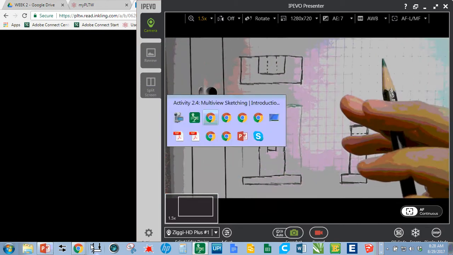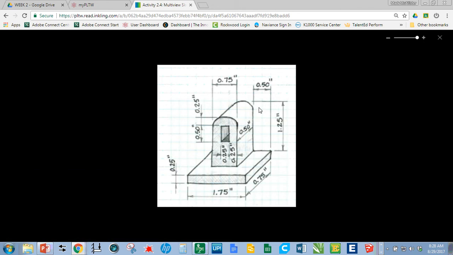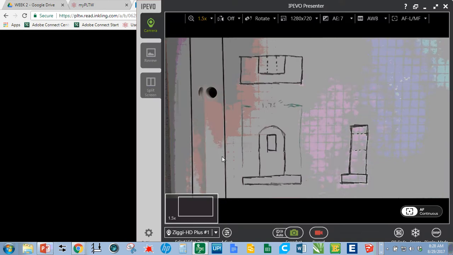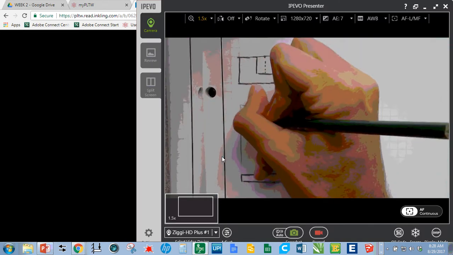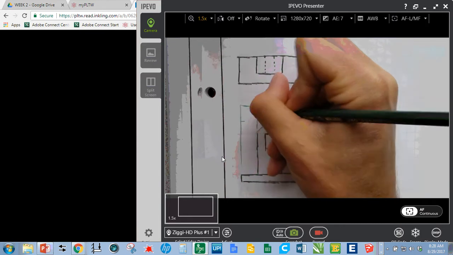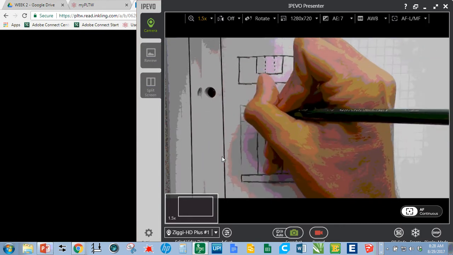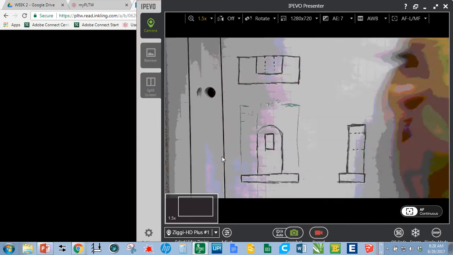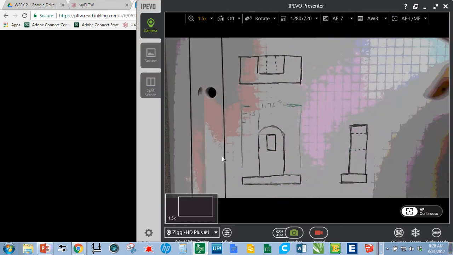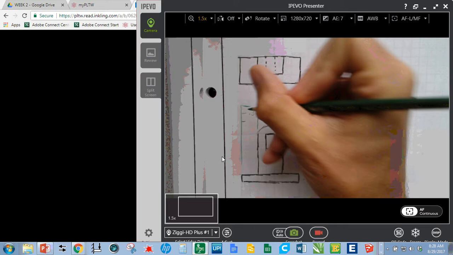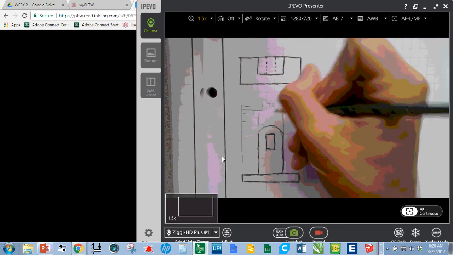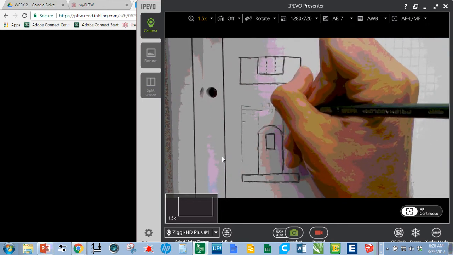Now, in looking at our drawing, we can notice that it's 0.5 inches from the side. And it's the same thing on the opposite side. So we're going to go from left to right, and I'm going to place a 0.5 inch dimension from here over to here. I'll come up a little bit higher here. And I'm going to say 0.5. So, next. We know that from here to here was 0.75, so I'm going to come all the way up to here, trying to give myself a little bit of room for the features, and I'm going to place 0.75 inches.